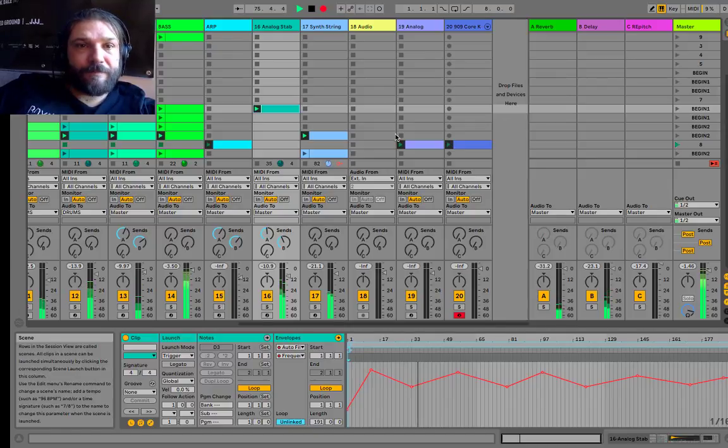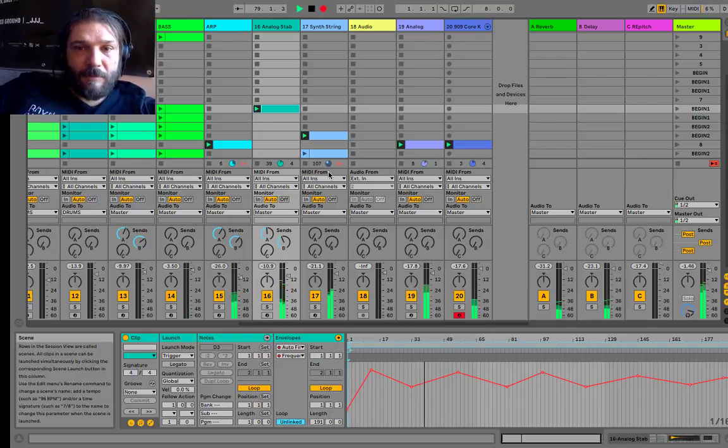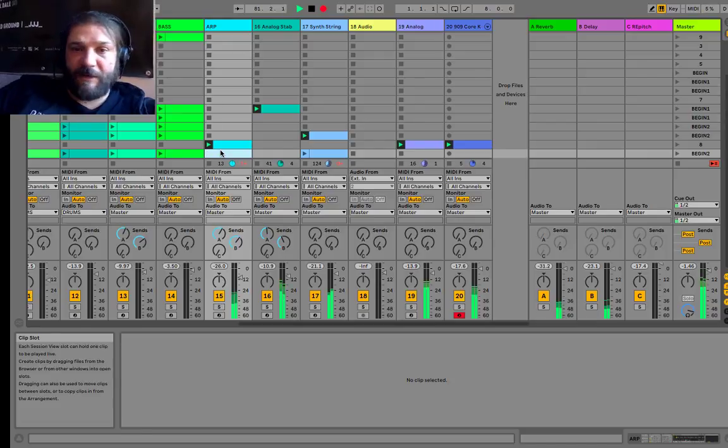Going to bring that ARP in just for the breakdown actually. Maybe I could leave it in after the breakdown.